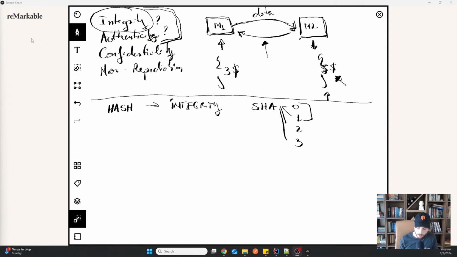And you should never actually use the 0 and the 1. So only SHA2 and SHA3 are those that you should use at the moment.